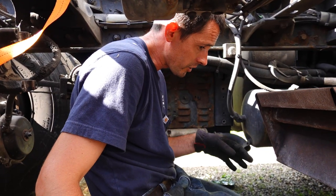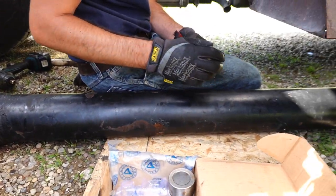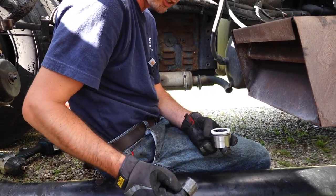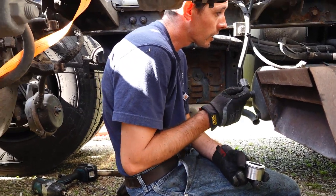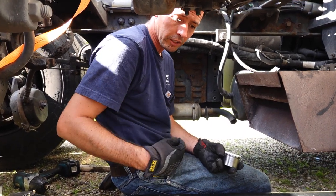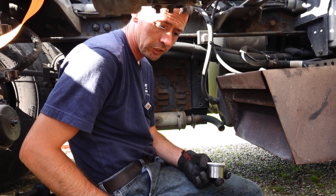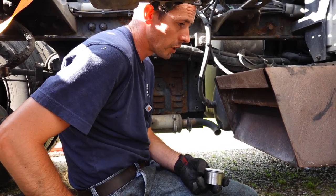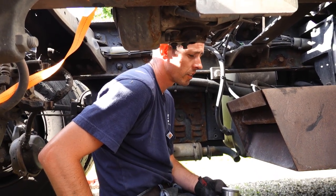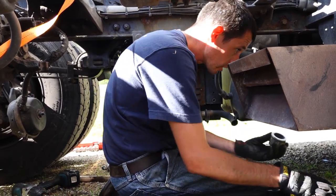All right, so we're back underneath the truck, got the drive shaft positioned. We're going to go ahead and put the other cups on here, and I'm going to put the end toward the transmission up in there and get that laid up in there. Then, I got that strap again, we're going to lift the other side up and slide it into place. Then put the retainers or the clamps on, torque everything down, and this will be a done day. So first I'm going to put these on.